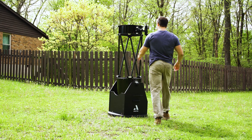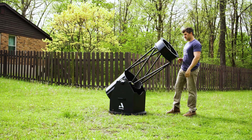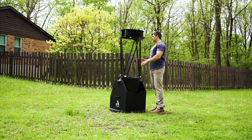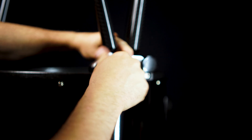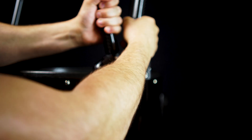The sight of a 16 inch Dobsonian can be absolutely daunting given its size, and even though the Apertura AD 16 weighs in at 70 pounds, the truss tube design makes up for this. Using rigid components and high quality construction, the assembly of the AD 16 base, the primary and secondary cage, is not only simple but leaves you with the confidence knowing that it's secured.